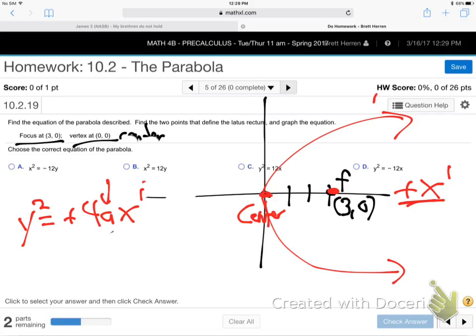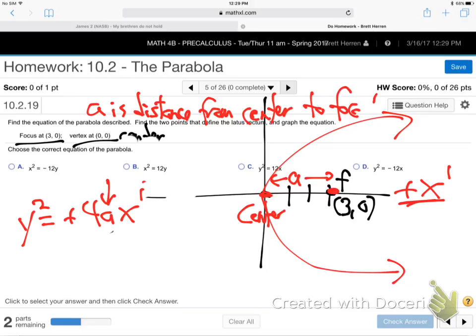Now, what is the a? Now it's time to talk about what that a is. What is this magical a floating around in these formulas? That a is this distance right here. A is the distance from the center to the focal point. Well, I'll just say the focus. From the center to the focus. That's what engineers have to calculate, and that's what we'll calculate in one of our questions at the end of the section. So that's the A. It's how far from the center to the focus point.